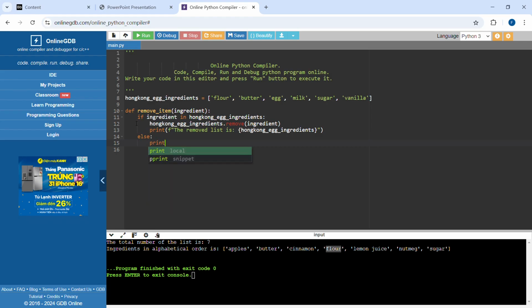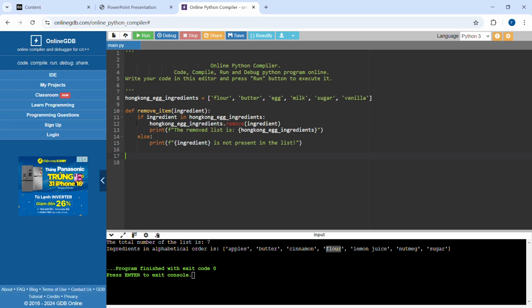So we just print that it is not present in the list. So finished.